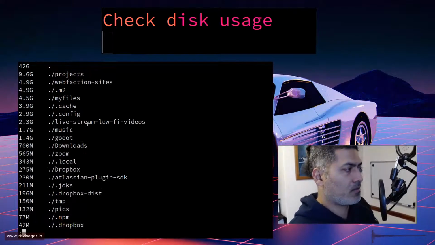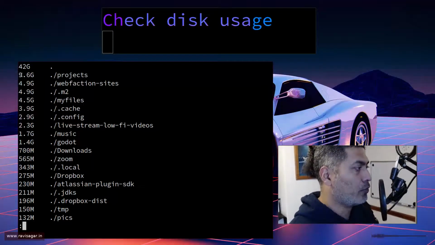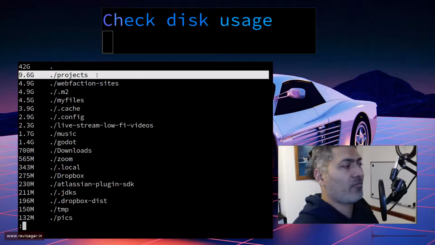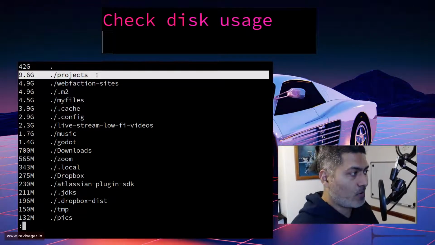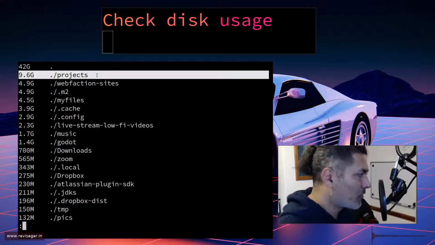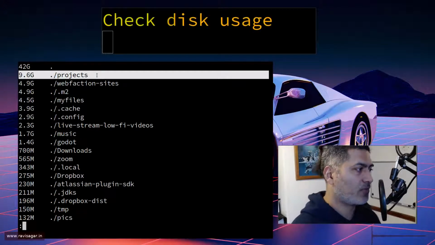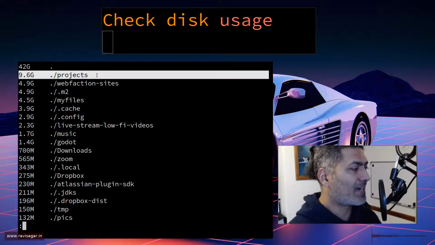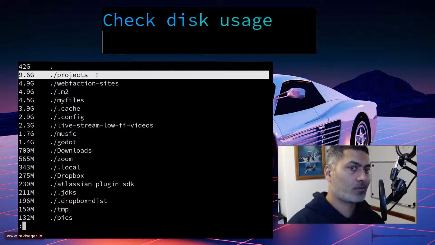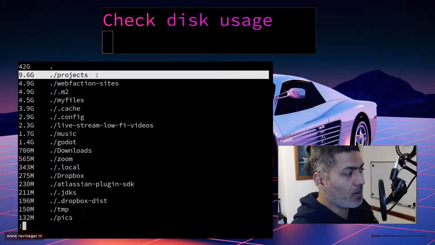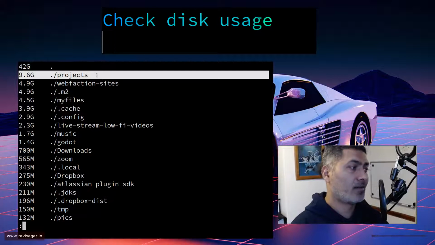So this is a very nice way to check that right now I have this folder called projects taking most of the space. And what I need to do now is, of course, I'll probably go to these folders and do something about it. I'll probably just get rid of some of the unwanted files. But at least I know now the breakup of what directory is basically causing this trouble. And from time to time, I do this. In fact, I do it every week.